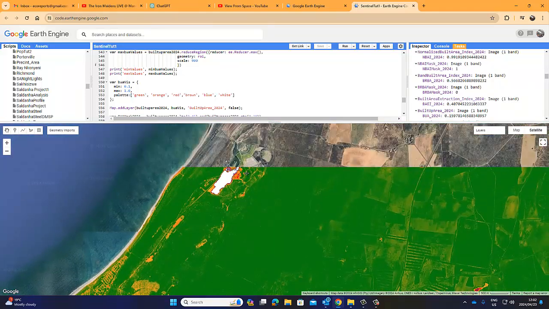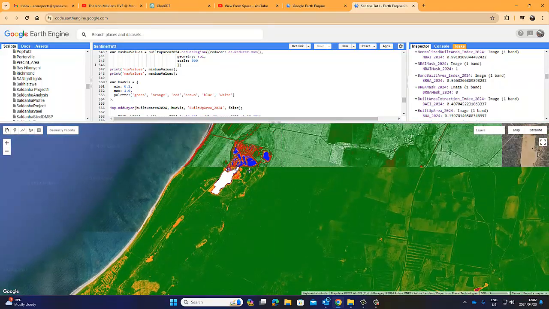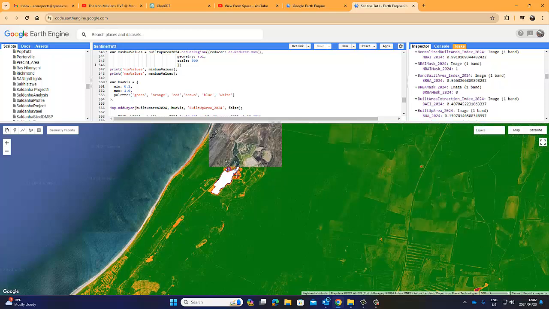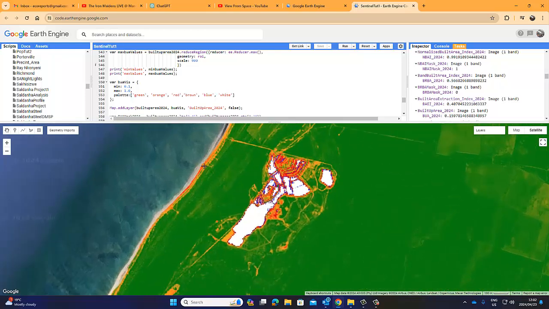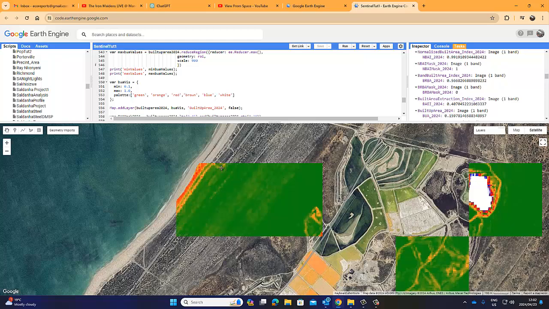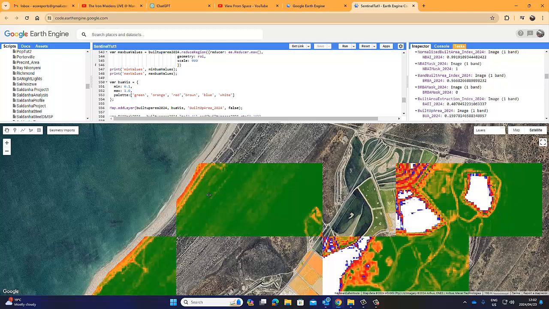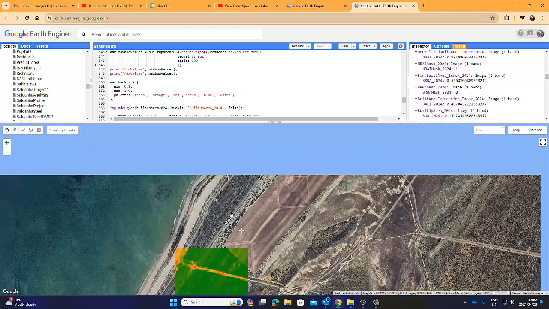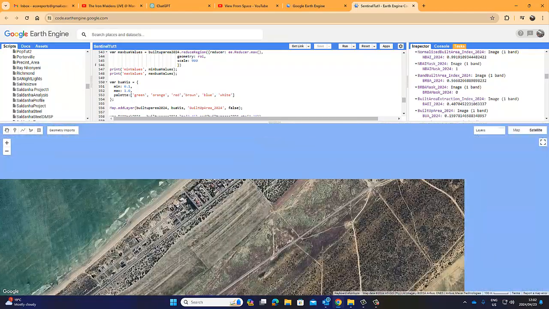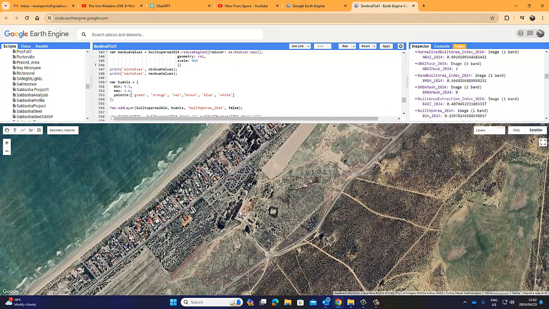Although it's by no means perfect, in that it still does have some bare soils, it did differentiate without losing its ability to highlight build-up areas.